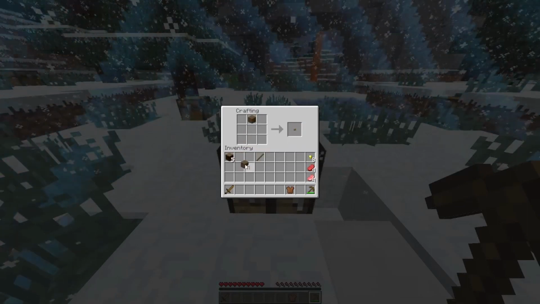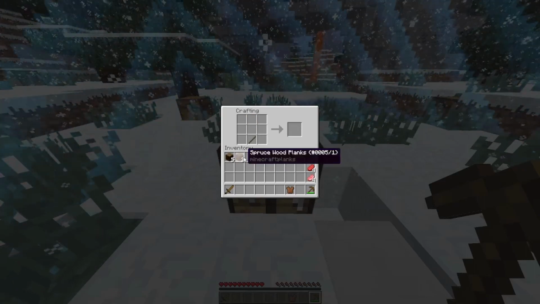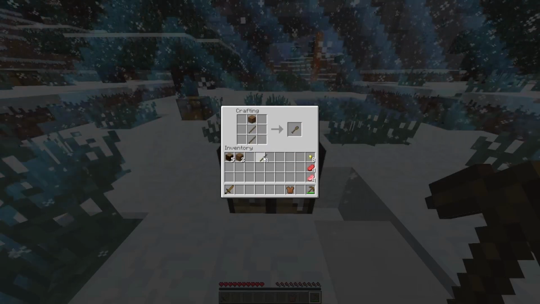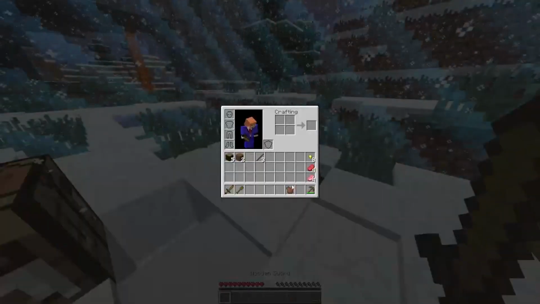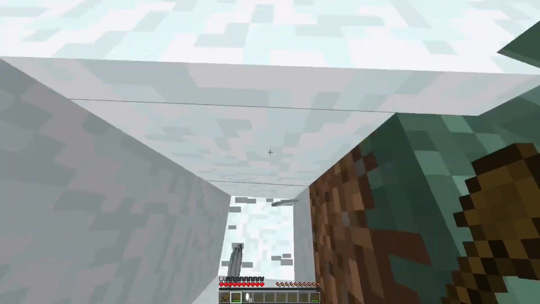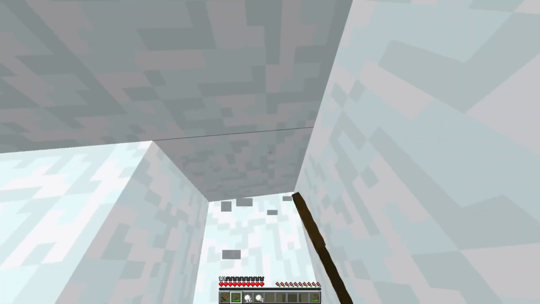Let's do it. Oh, wait. Need more sticks. Oh, wrong one. Alright, let's get a shovel. I have a shovel and a pickaxe. Let's put that on. Snowballs. I can dig with that.